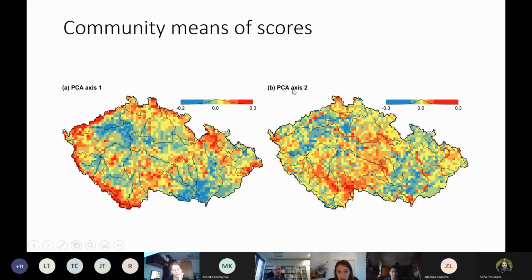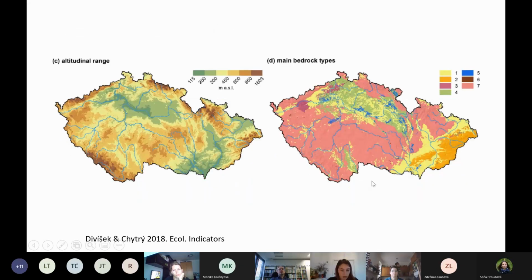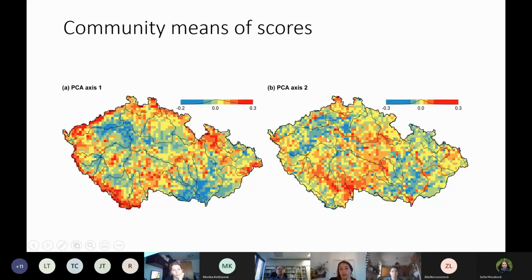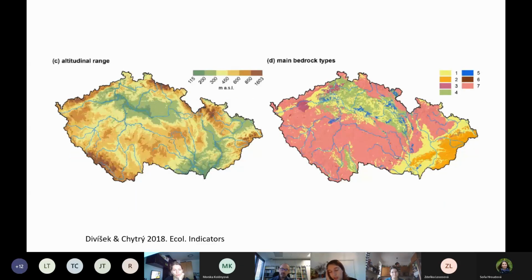And the same for axis 2. We have the positive values, which are the small in size, and the plants that are higher in the blue zones. So you, as a native from here, probably have a better understanding than me of what can be behind these trends. But I also wanted to check which environmental variables are leading those trends.